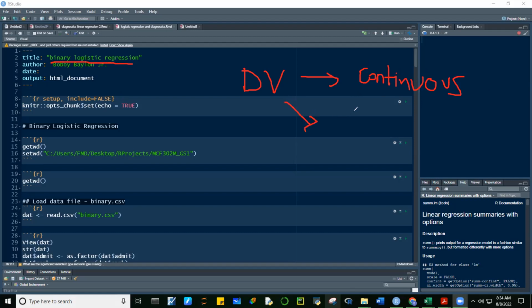So it can take on values of either 0 or 1. It can be a factor, can be true or false, yes or no, which will then be converted into 0 or 1 para magamit siya for binary logistic regression. So there are many problems that deal with this. For example, ginagamit sa hospitals to, no?